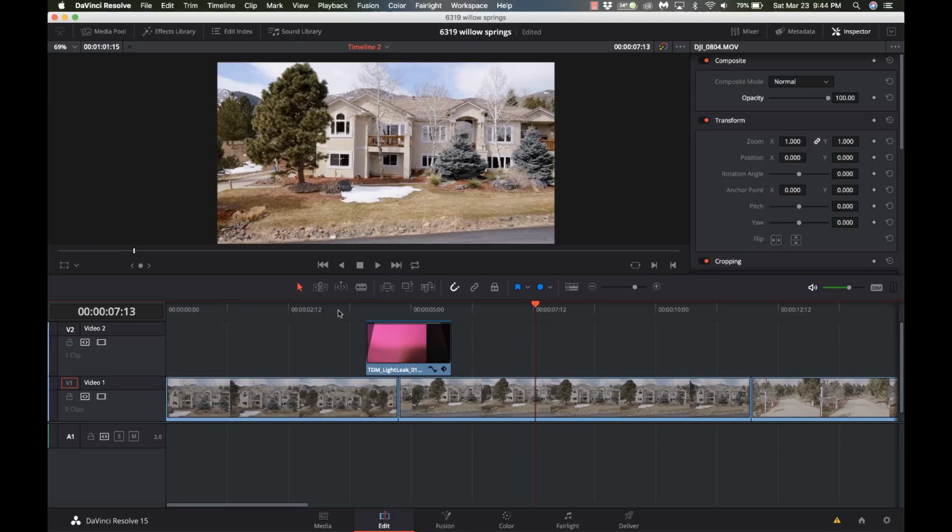So hopefully this helped you out and that you kind of like this idea. Play around with it, download a bunch of these light leaks. If you've done something cool, post a link in the comments so you can share it with the rest of the community here and let us see what you did and what you've come up with.